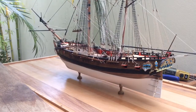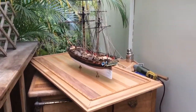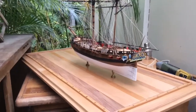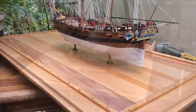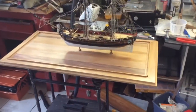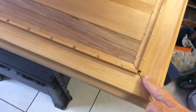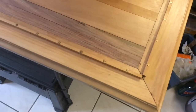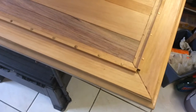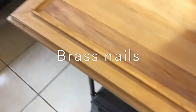And we're installed. I was wondering if we'd ever get to this day. But there she is on her new final base. I have to say, very pleased, very pleased. We're back in the shop, and just thought I'd show you some of the little details. This little space here is left because in the case, the head of the hex bolt fits in that space, just keeping in the maritime look.